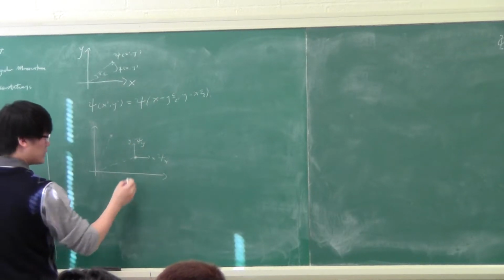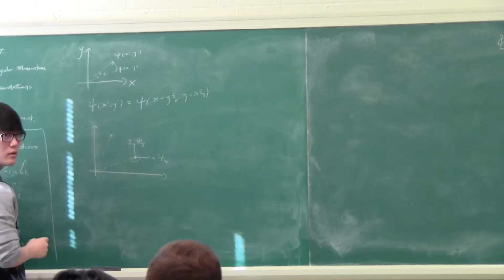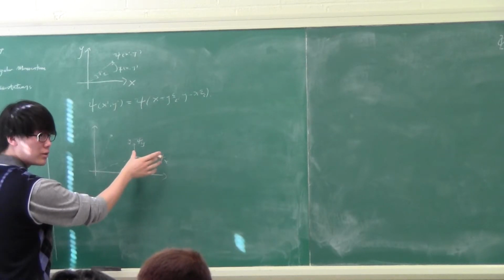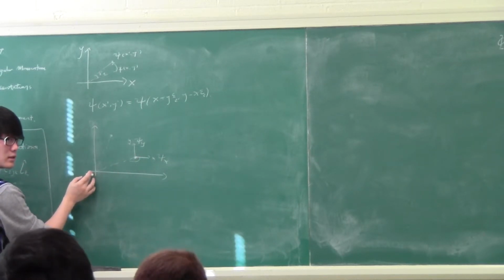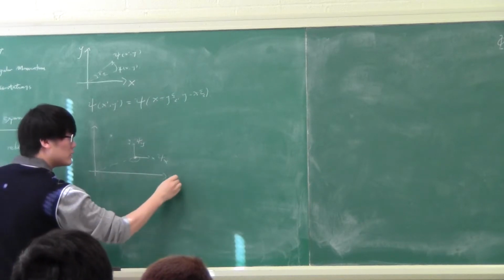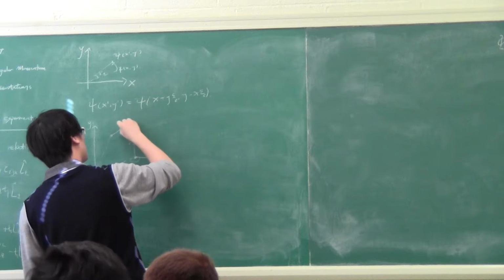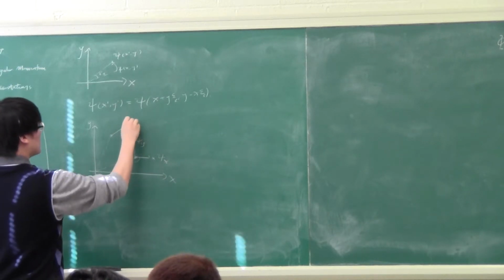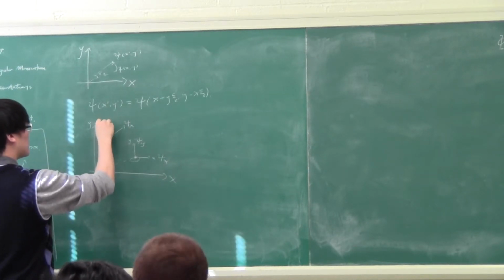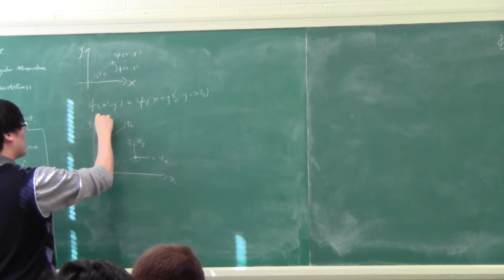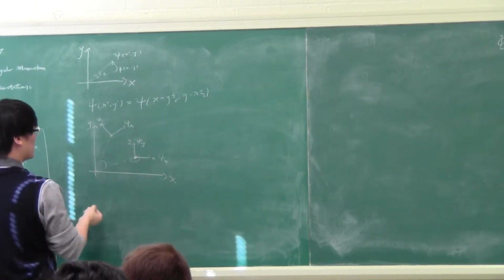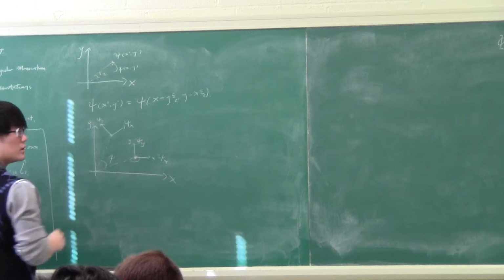The rotation should preserve this angle, right? Because we're rotating the whole thing with respect to this z-axis. This is x, this is y. Trying to preserve that angle, we get the x component, psi x, is here, and then psi y is here. And this angle is some phi.